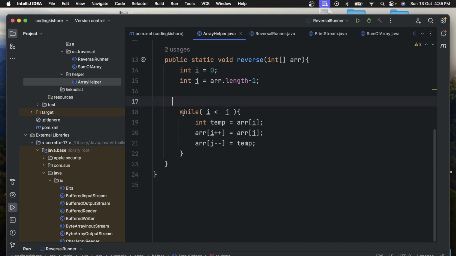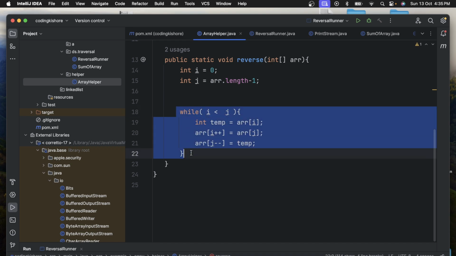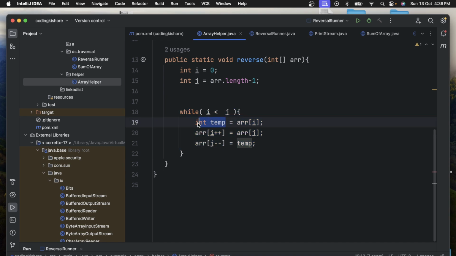Now you are aware that the while loop is over here, the reversal is over here, and I don't have to do anything else. If you take it out from here, then there are 10 things in your brain: this variable can be used somewhere else. Now this variable cannot be used anywhere. If taking it out and placing it somewhere else helps you in your coding, then it works.